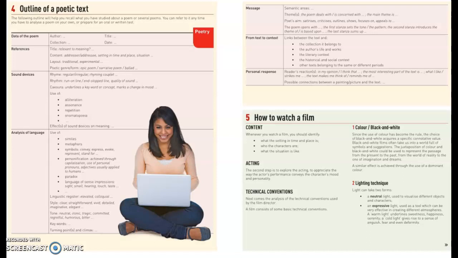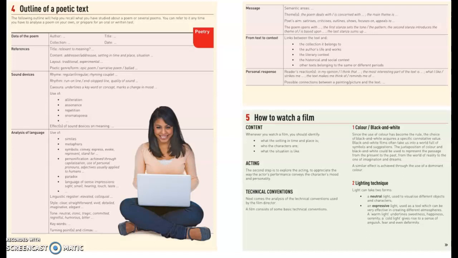Then let's go to the message of the poem, at least as regards the aim of the poet. What does the poet want to convey to the reader? Does he want to satirize society or criticize society or show a particular aspect of life, of love, of writing?